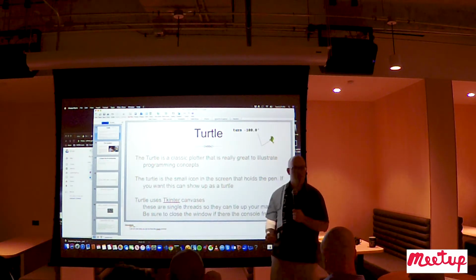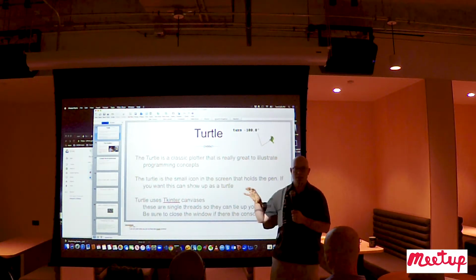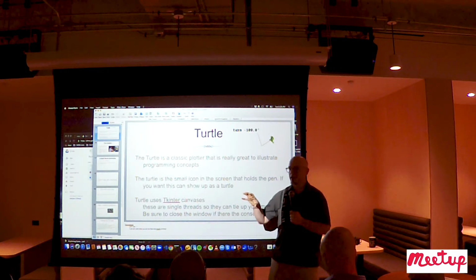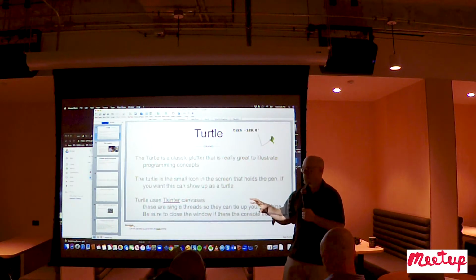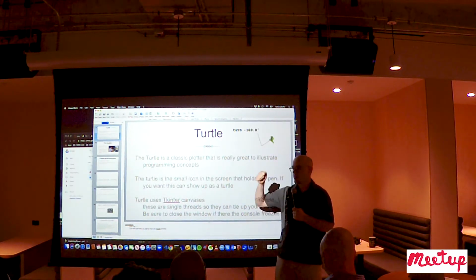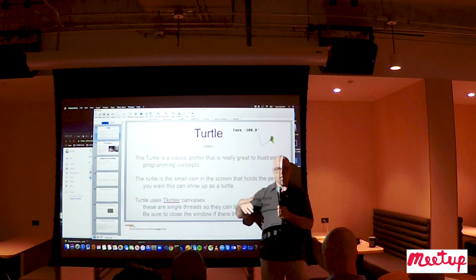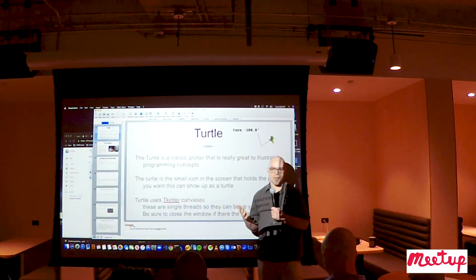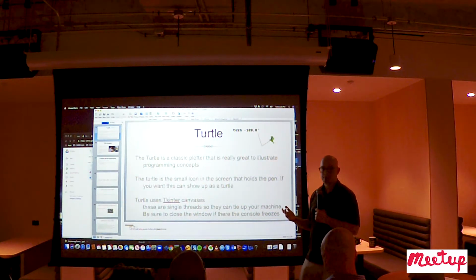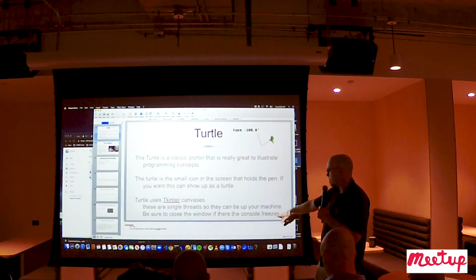Single thread. You guys know what single threading is? Yeah. So it runs on a single thread, which means it takes over the whole console, it takes over everything, and it only runs that window. So it locks everything else down, right? So you'll see when you run this code, you'll see your code will lock up. The way to stop it from locking up is you pull the window up again and close it, right? Sometimes you have to kill the kernel, which is the Python kernel. Hopefully that doesn't happen with the code that I've written, but those are the two things that end up happening sometimes with tkinter.